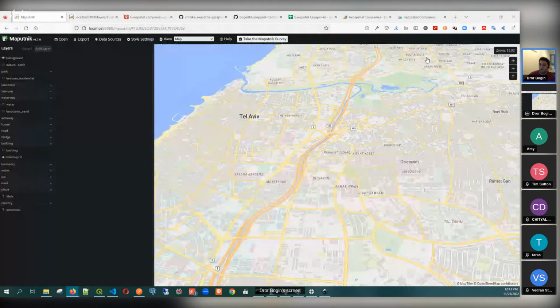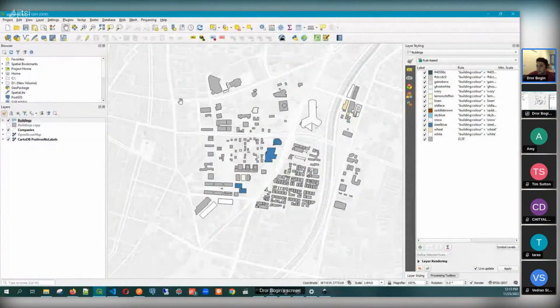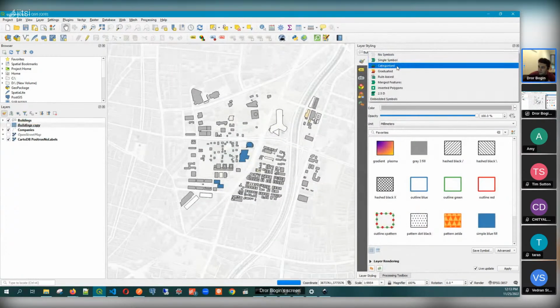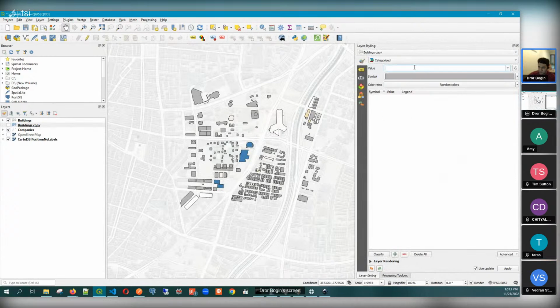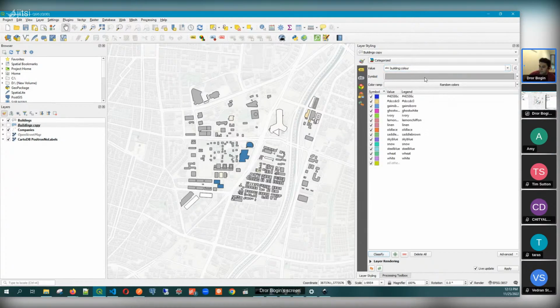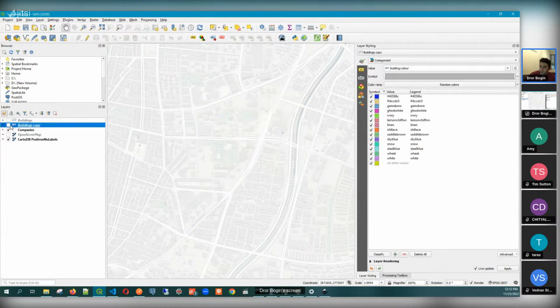It's time for the demo. So I'm going to first create a map. What I said, I have a buildings layer which I just grabbed using the QuickOSM plugin. And what I did was I created a rule. Let's do it again. I created a categorized symbol using the building color attribute, which we can find, and I classified. Let's show the other way.